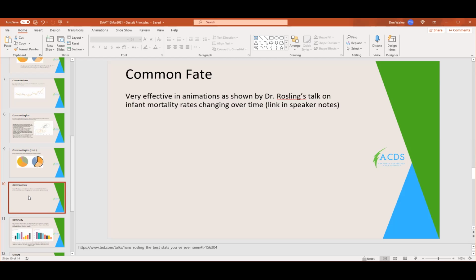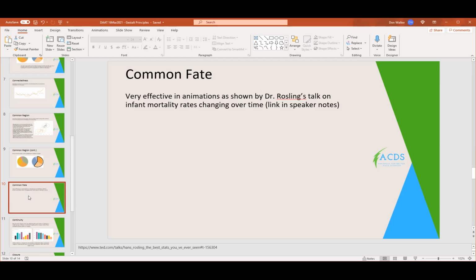Objects that move together in an animation. And if you've ever been a PowerPoint wizard or worked with one, you can do animations, so that every time you hit the right arrow, stuff on the slide moves together. So you can do common fate in PowerPoint.